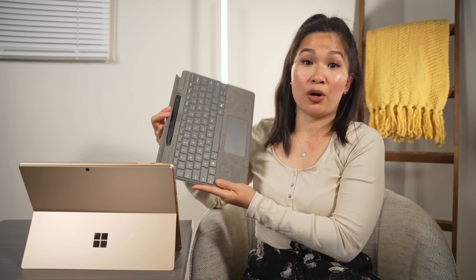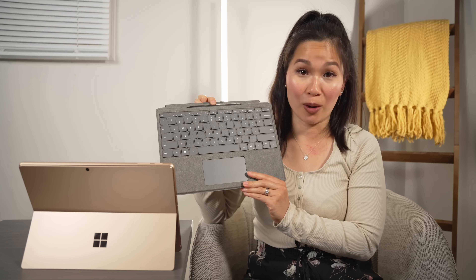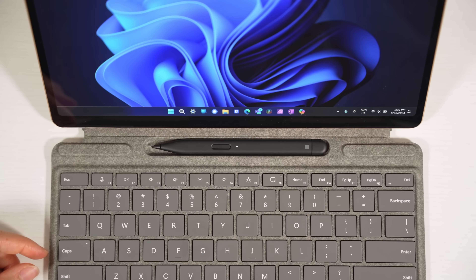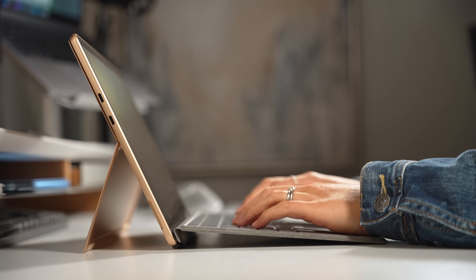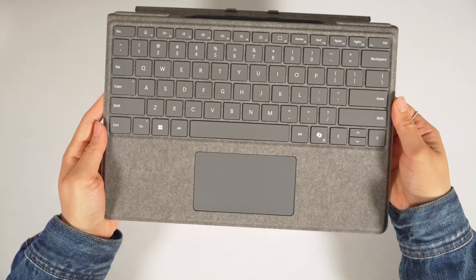This is the regular Surface Pro keyboard plus Slim Pen combo, not the Flex keyboard with wireless capabilities. It's backlit, I appreciate the dedicated spot for storing and charging the pen, and the trackpad is a little small but works really well. The ability to angle it up slightly adds to the typing experience. The Alcantara material adds a unique touch — I actually like it, but there are drawbacks. My two-year-old Surface Pro 9 keyboard has dark stains near the palm rest, and I accidentally spilled a few drops of water near the pen holder and it kind of just bowed up permanently.